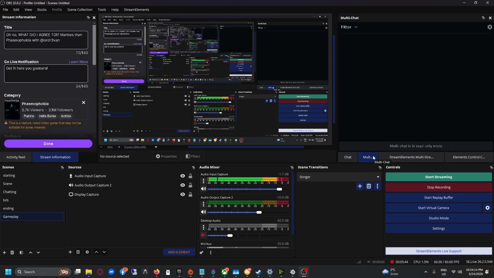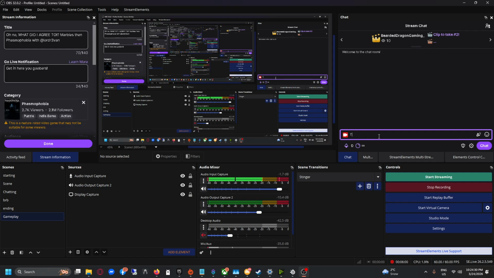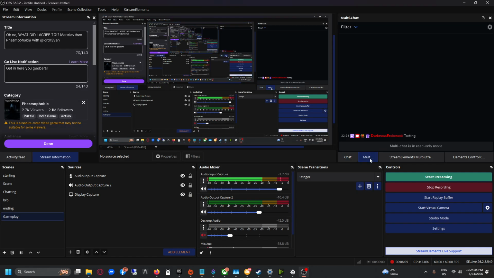What Multi-Chat does is allow a streamer to see all the chats from all the different selected platforms that are streaming. So right now I'd be streaming to YouTube and Twitch, so those chats would be popping up here. How that would look is, if I just type in testing right here, it shows up as a regular chat. But if I go to the multi-chat setting, you can see that it's coming from the Twitch chat right there. So as people are sending messages in and you're getting flooded, it will show you which icon is from that area. And you go, okay, that's cool.